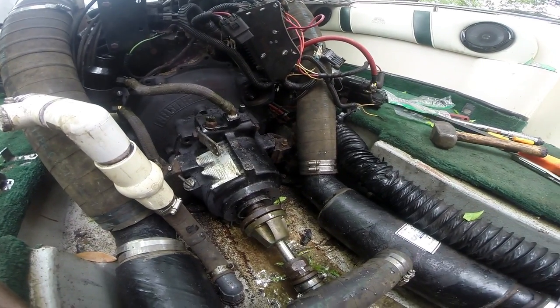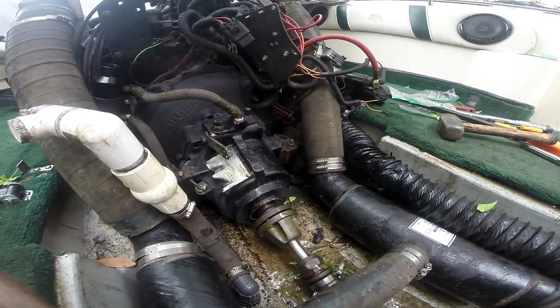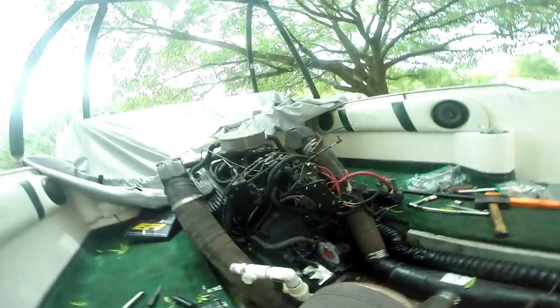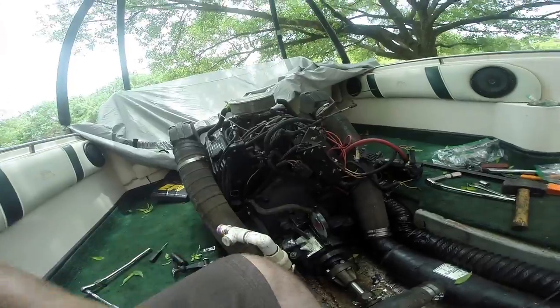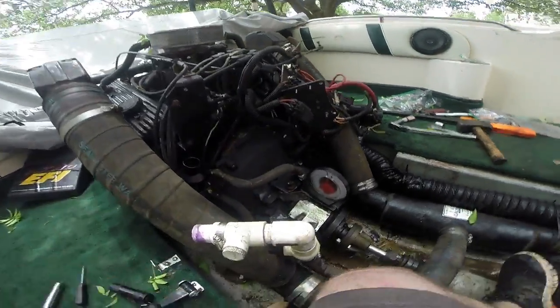So now we're gonna put the bolts in, tighten this up, do some final installation, and then do some measurements real quick. So before we go and put all the little stuff back together, I wanted to make sure that we check all of our angles.